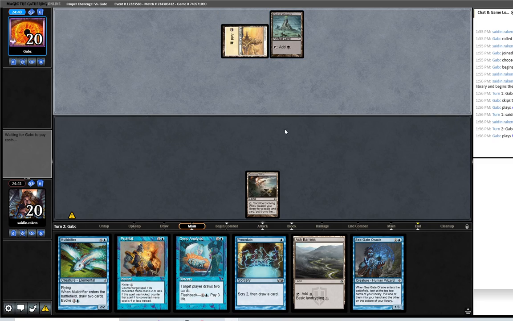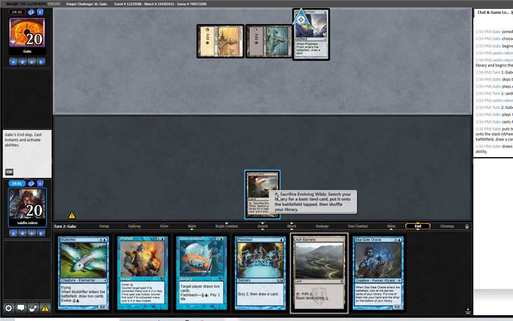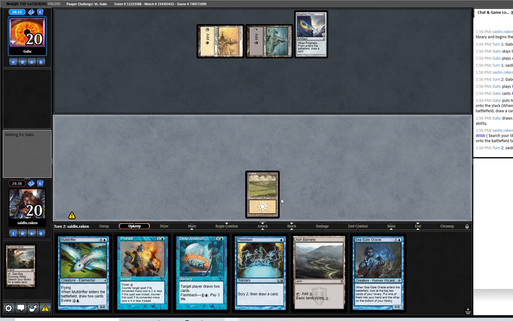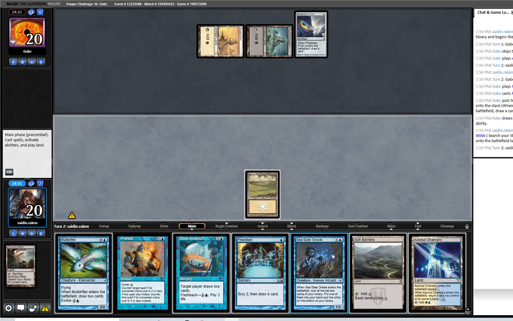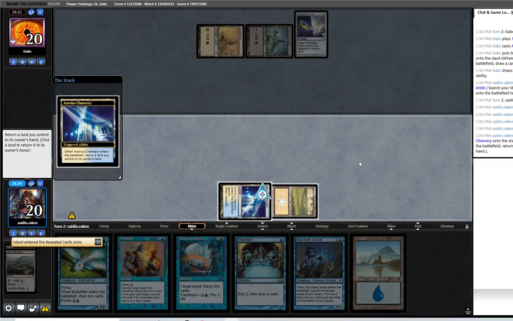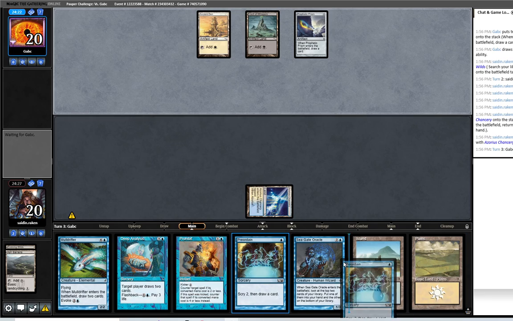Okay, it's Affinity. It's kind of something I was afraid of today, but I think we can beat them. I think I'm just gonna get my bounce land down. I don't want to be sitting around doing nothing on turn three. This gives me the option to Preordain and hold up Prohibit, or draw a Familiar and hold up Prohibit.